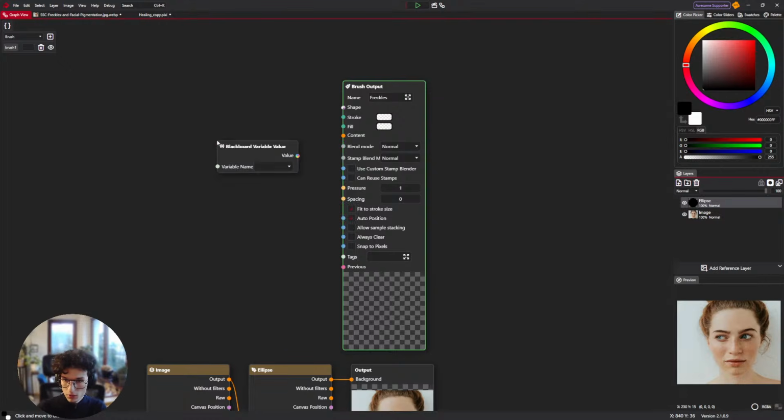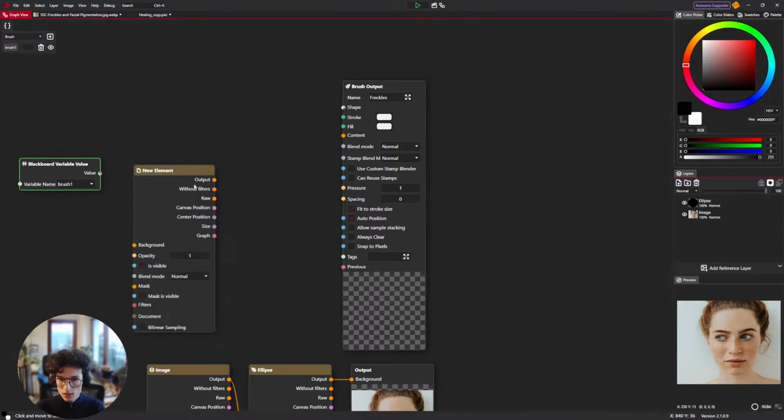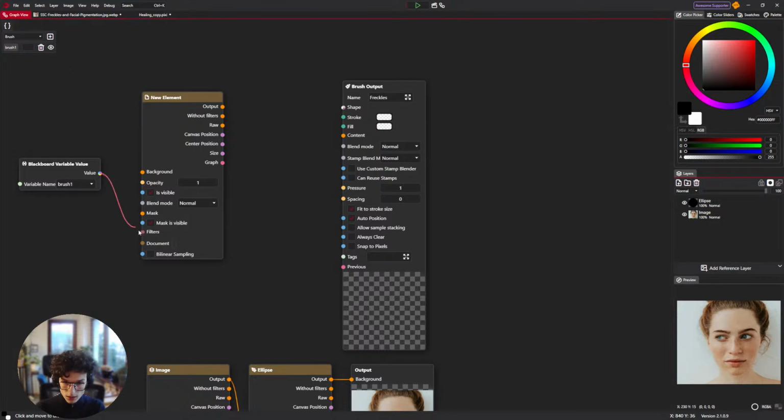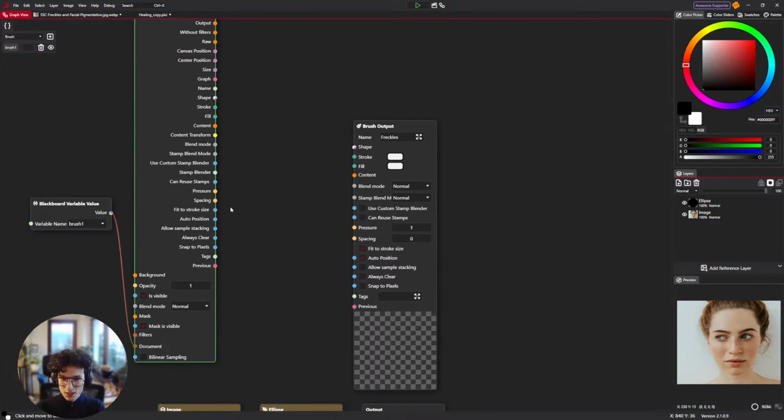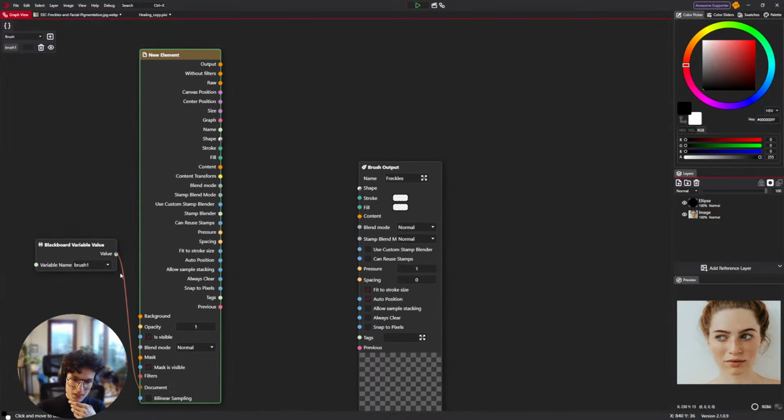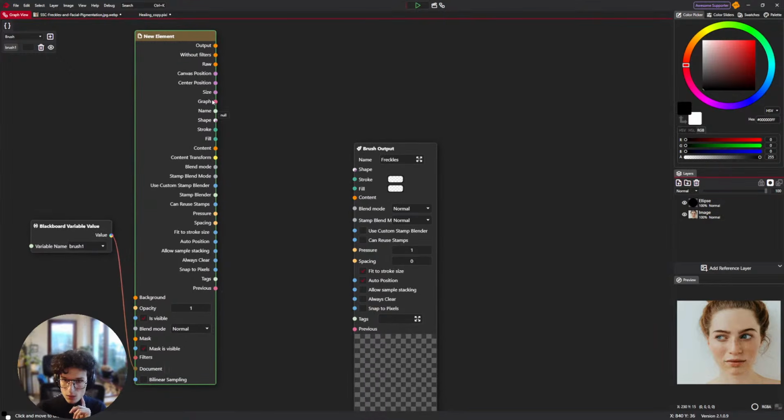So variable value brush 1 and previous, no, like nested document. Now document basically accesses the brushes data in the document, and now there is a shape.